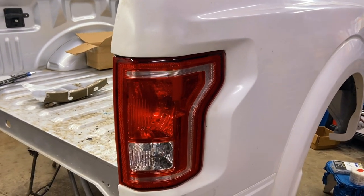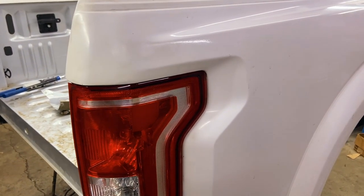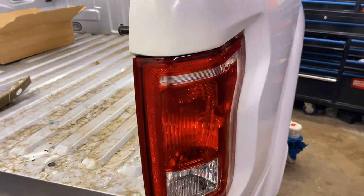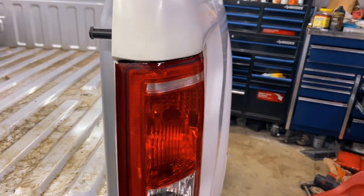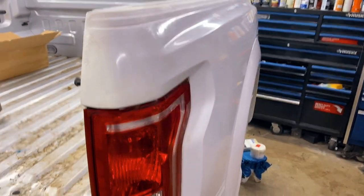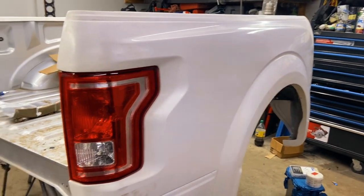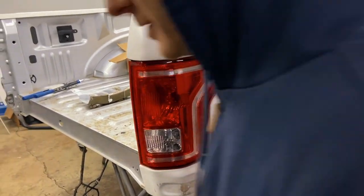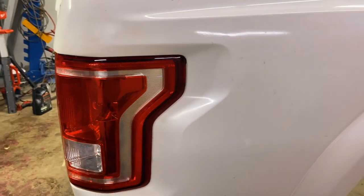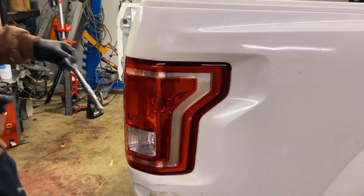So we installed the quarter panel tail light to see how it looks. Oh man, it looks pretty darn good. Look at how much width we've gained over there on the quarter panel. Oh man, does it look nice or what? It's finally starting to look like a Raptor. It's looking nice, man. All right, so take it off, Daniel, and tighten that bolt.